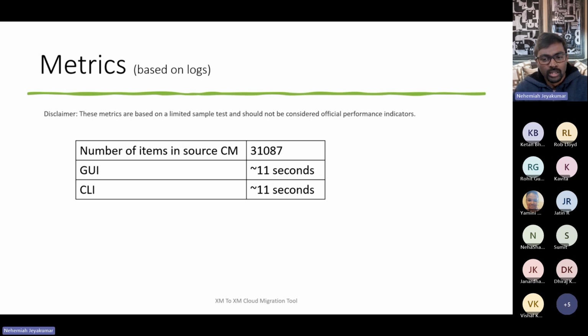But there are some known issues. Let's say you're opening the GUI for the first time and loading the content tree. If the content tree is very big, loading the tree structure in the tree view may take some time, but it works after some delay. Those are some of the limitations that I found when I used this tool.